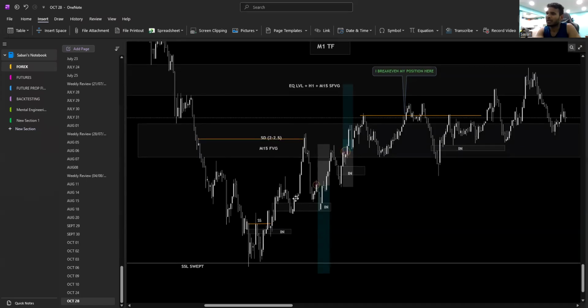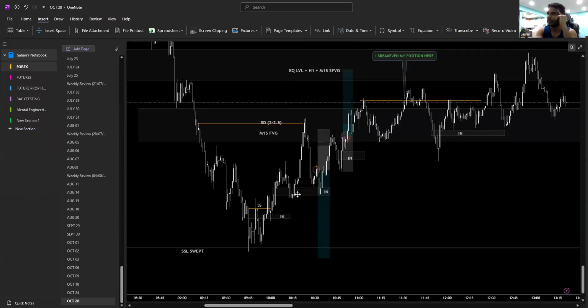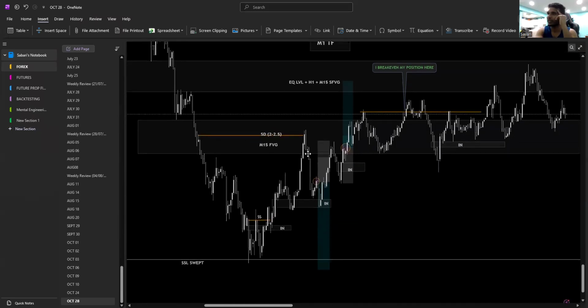So here I identified that it's going to go higher, but it had already moved to a certain extent. If I wanted to enter, my execution most probably would be here and my stop loss should be here. Since the price had moved higher, I'm not willing to execute any position. So I just let it go towards my target, because this is my low hanging fruit, the M15 fair value gap which remained unfilled. As per my wish, it pushed heavily towards that place.